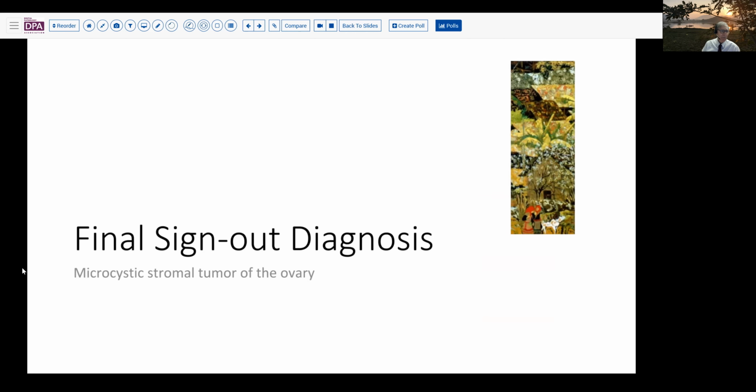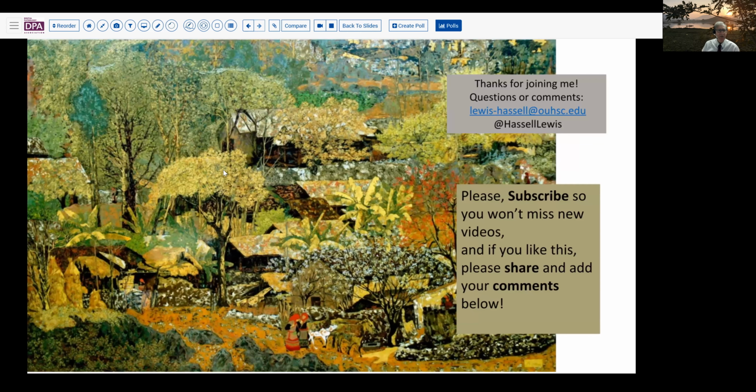So there you have it. Our diagnosis for today's tumor is a microcystic stromal tumor of the ovary. Indeed, a stromal neoplasm, but a very distinctive one with generally a very benign behavior to this point. Rare cases of intra-abdominal spread, no cases of metastatic disease or death due to disease, to my knowledge. We hope that you enjoyed that case and that it will enrich your differential diagnosis when dealing with some of these challenging ovarian tumors, and perhaps expand the range of immunohistochemistries that you may consider using on some of your stromal neoplasms.